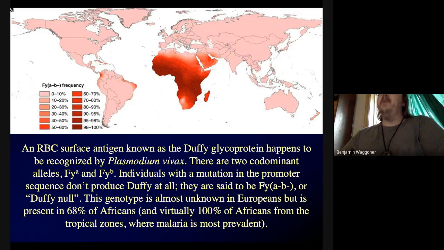So there are a number of human genes, some of which are disease-causing if you're homozygous for them. And you might wonder what they're doing in the human genome, and it turns out that they have been selected for in populations that are prone to malaria. So malaria has in fact shaped human evolution on the genetic level, which as an evolutionary biologist, I happen to think is pretty neat.